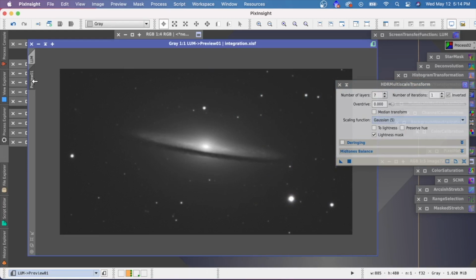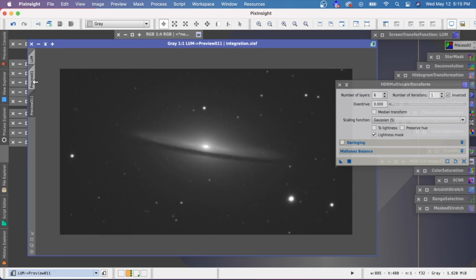Okay, it's interesting. Let's make another preview and we can compare the two. So this is Gaussian 5 with 7 layers. Let's go back to 6 and apply that, and let's compare the two. Yeah, I think I like the 7 layer 5. Pretty good. And then let's compare that with, let's reset this. There's the original undone, and here's that one. Yeah, I really think it brings out some of those details.